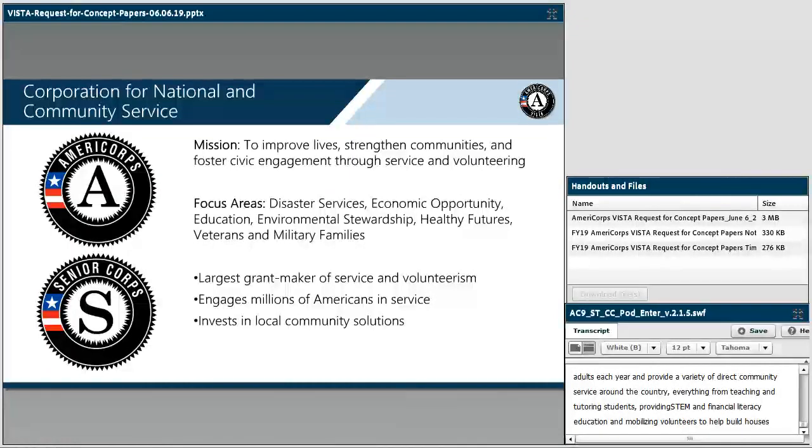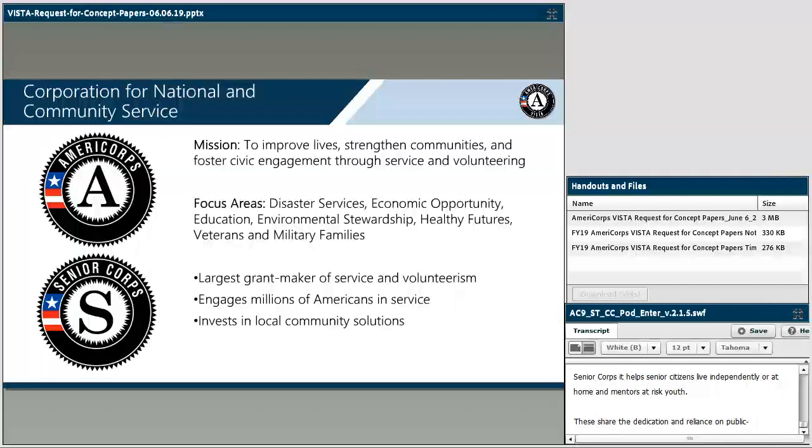Similarly, Senior Corps is also a very diverse network. It engages about 250,000 Americans who are over 55. Those Senior Corps members provide a range of activities, including tutoring and mentoring at-risk youth, as well as helping senior citizens live independently or live at home. All of the specific programs under these two broad umbrellas, AmeriCorps and Senior Corps, share something in common, and that is the reliance on public-private partnerships.